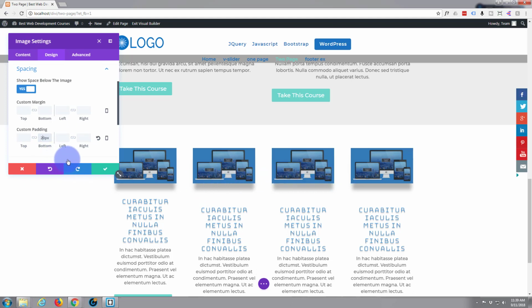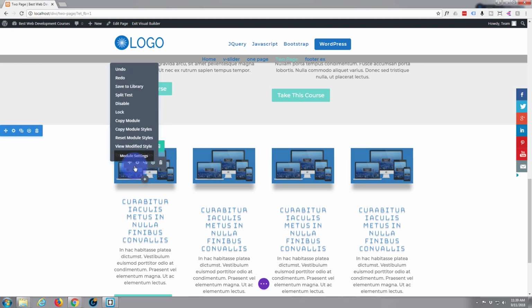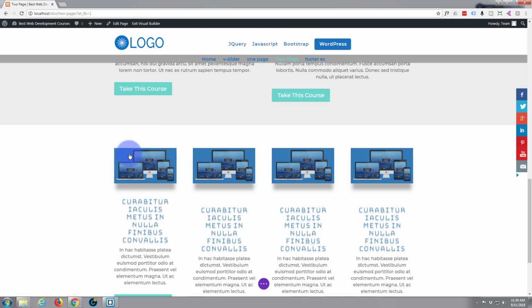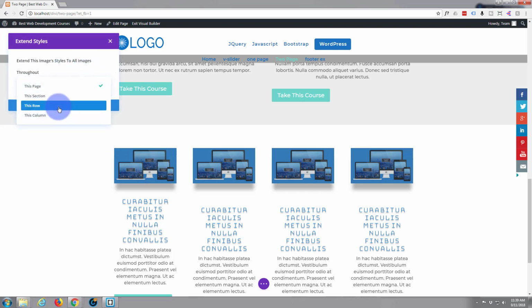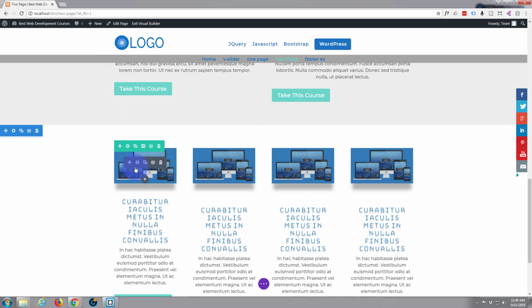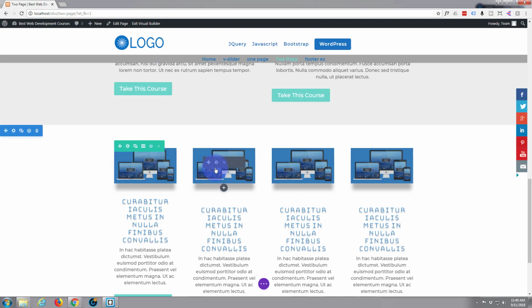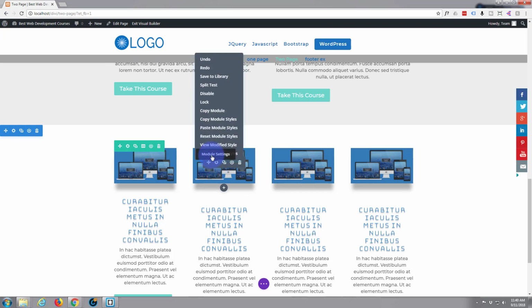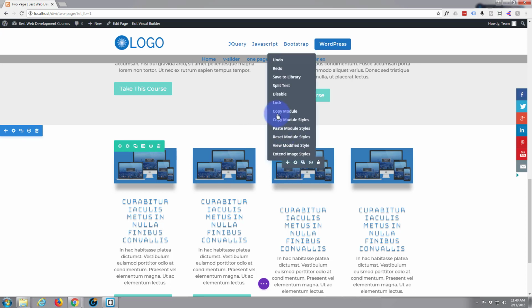So there are two ways we can do it. Let's save that, move it over. We can do it just like we did before, which I won't do because we already know how to do that. We can do extend image style, and we can do just this row with these on it. That will do it, but I'm going to cancel that because we know how to do that already. The other way is to right click and copy module styles, then go on the next one, right click, paste module style, and as you can see, as I'm doing it, it's bringing it back up again.